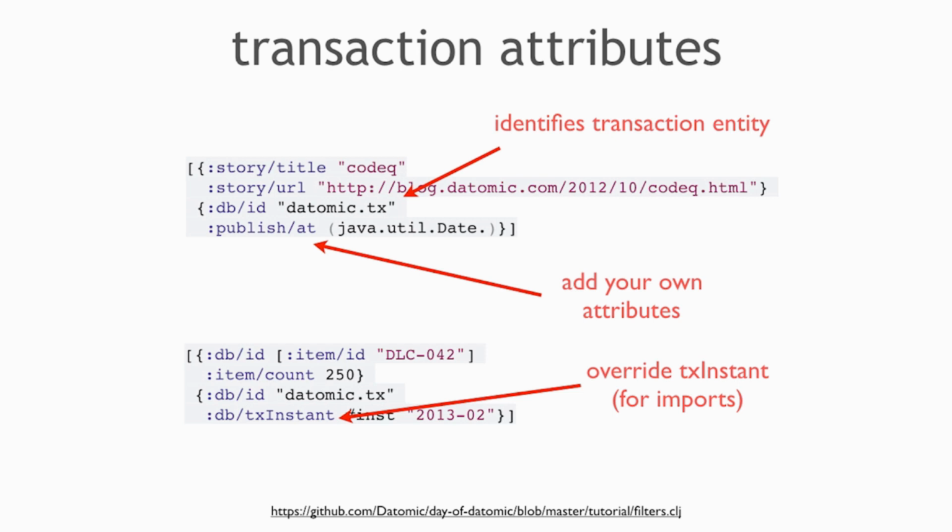Now, here is a test your knowledge question, and it's fairly subtle. Let's imagine that you have built an application using Ruby and Active Record over a couple of years, and you've used the timestamp support that Ruby provides. So Ruby provides created at and updated at automation to help you with SQL tables. So you have a SQL table that had 7 columns in it, and then you add 2 extra columns, one for when the row was created and one for when the row was updated. How would you use those created at and updated at if you were porting that data to Datomic in order to produce this DB TX instant information?